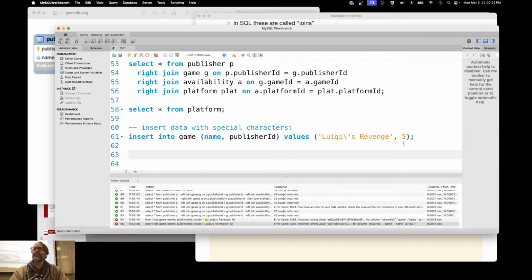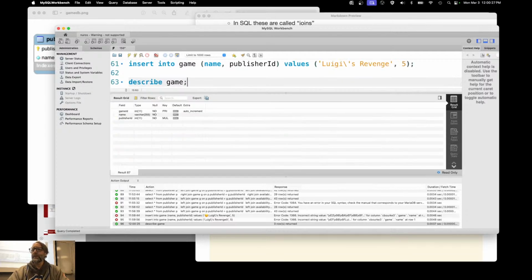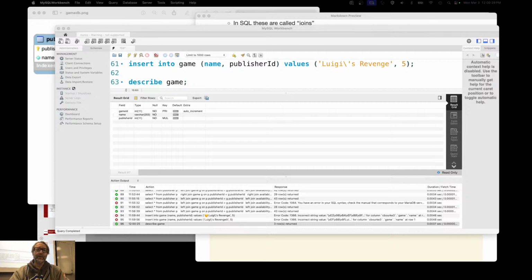Let's say describe game. I don't know if it'll give us enough information here. Yeah, so SQL describe with details creation. Yeah, describe table structure. It's not going to give me that. Oh well.